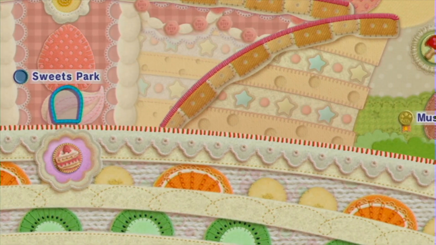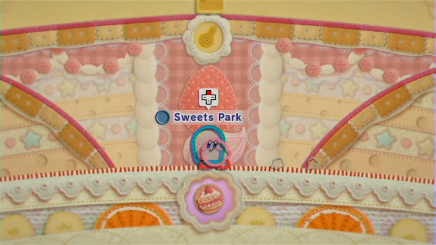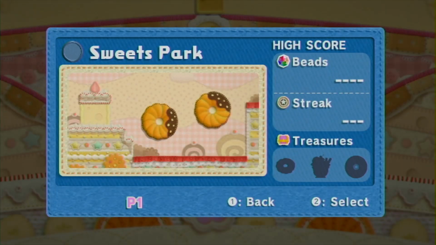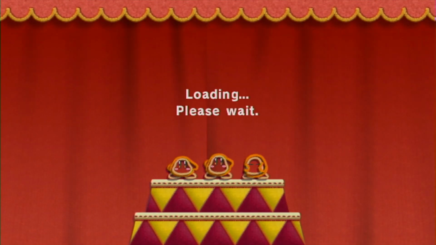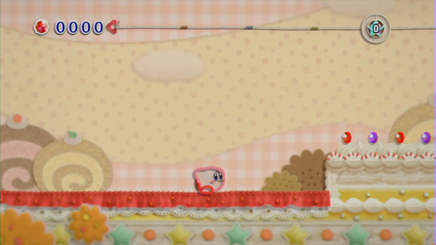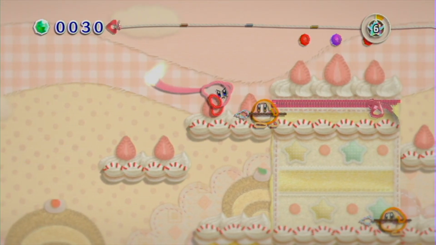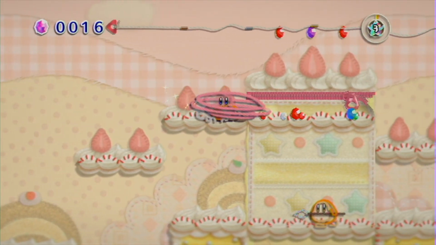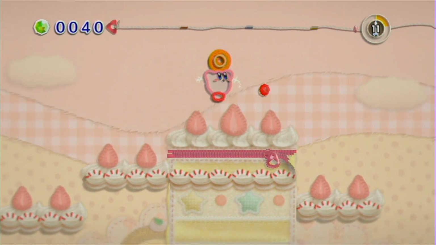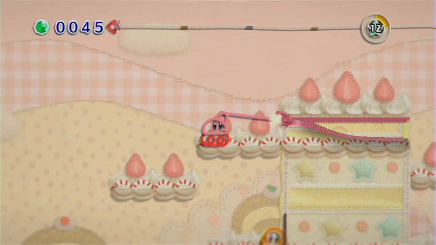Alright, Sweets Park. And considering the fact that a cake was born from it, I have a feeling this is going to be a very, very delicious level. Even when things are made out of arts and crafts, Nintendo never ceases to make their food levels look delicious. Like, I don't care if it's fake food, I want to eat it anyway, okay? Does that make sense to you? I will eat paper cake. I'm not joking. I would eat it.